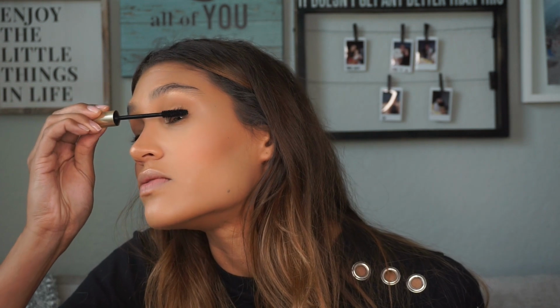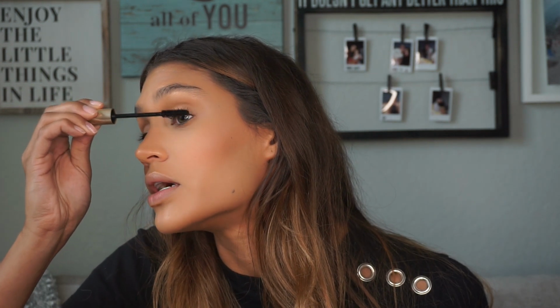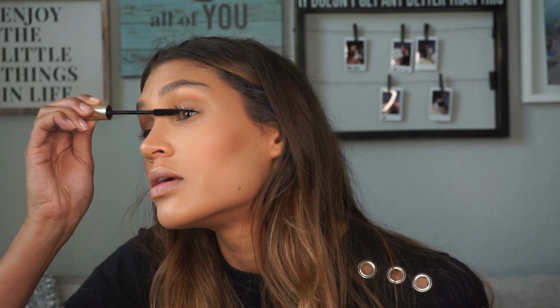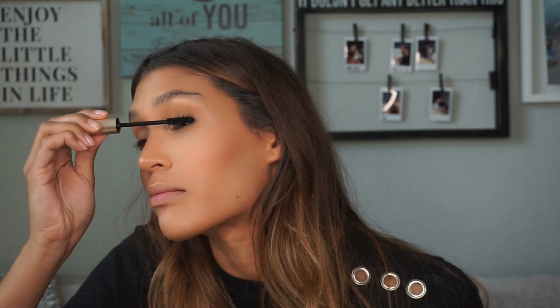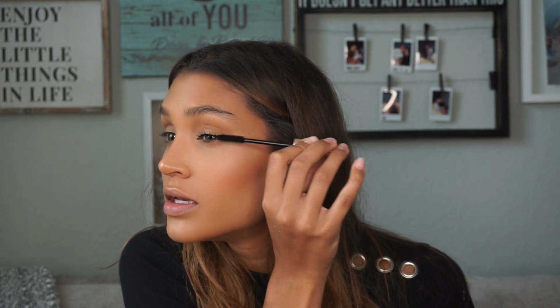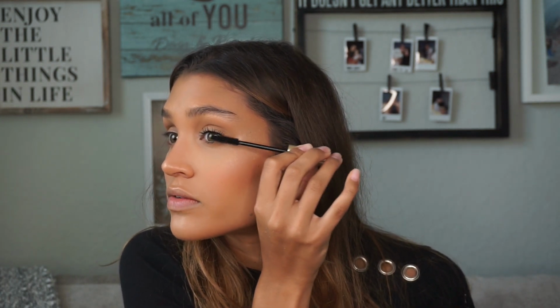I mean, obviously if you continue to layer it and layer it, it will, but I don't think it looks clumpy when you put it on. It's my favorite mascara I've ever used. I always go back to it. I used to always use the MAC mascaras, and then I started using this. Makeup artists will always use it on me on set. It's like a cult favorite, and then I started using it, and now I'll never go back.